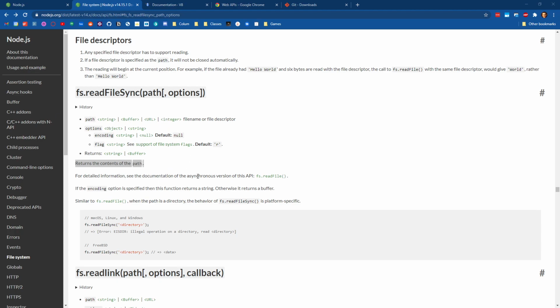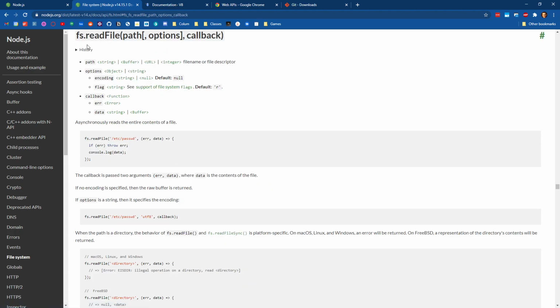So this means it executes synchronously. So as soon as this line of code is hit, our code, or the Node engine, will go ahead and grab that file, read all of it. If it's a huge file, that means that nothing else is going to run while Node is chugging away at that big file. When you get deeper into Node, you'll often want to use the asynchronous versions of these. So we can even see a note here that tells us, for more information, see the asynchronous version of this API call, which is readFile.